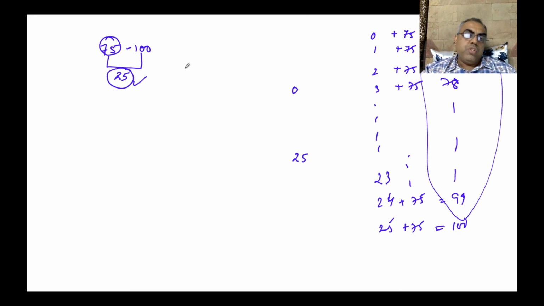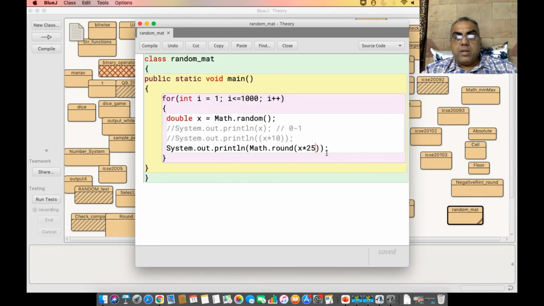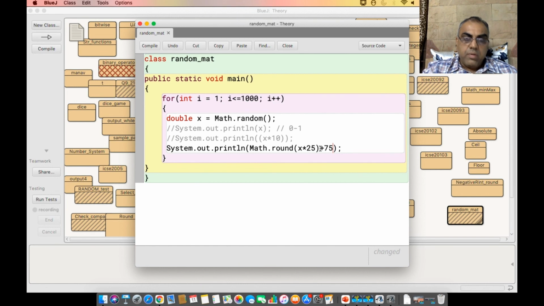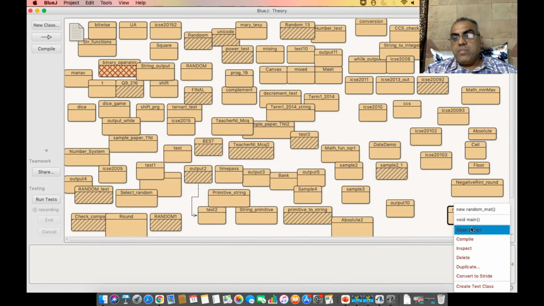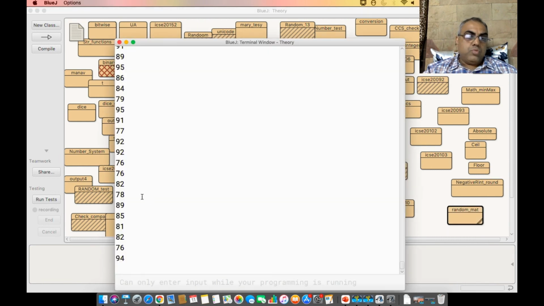So what you need to do is generate a number of values which is the difference between the higher and the lower number. You generate a random number, you then add the lower of the two. So if I go back here and add the lower of the two, which is 75, then the computer will now generate all the numbers from 75 to 100. So 76 I can see here, 76 is still appearing.